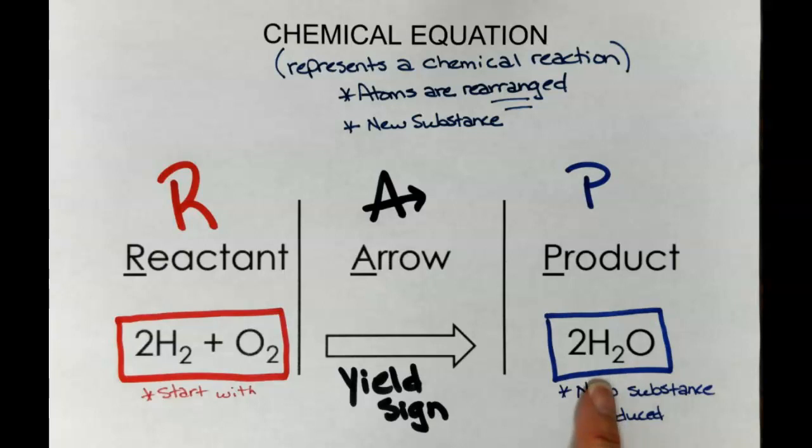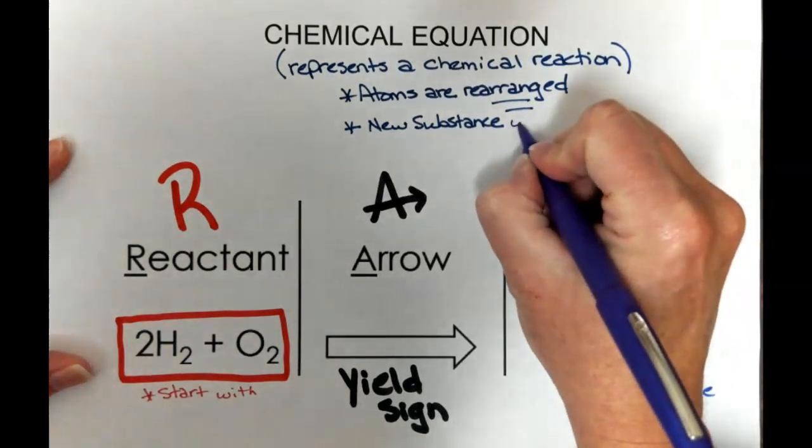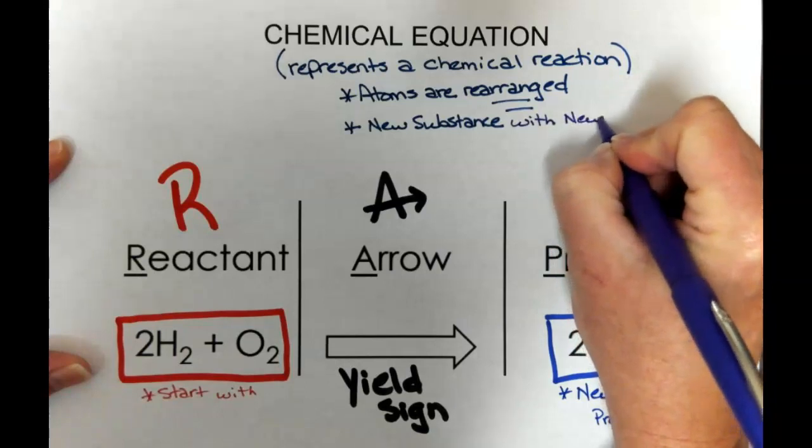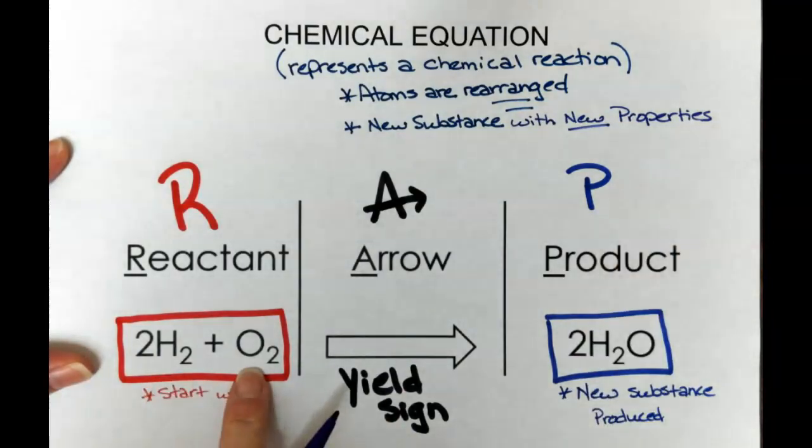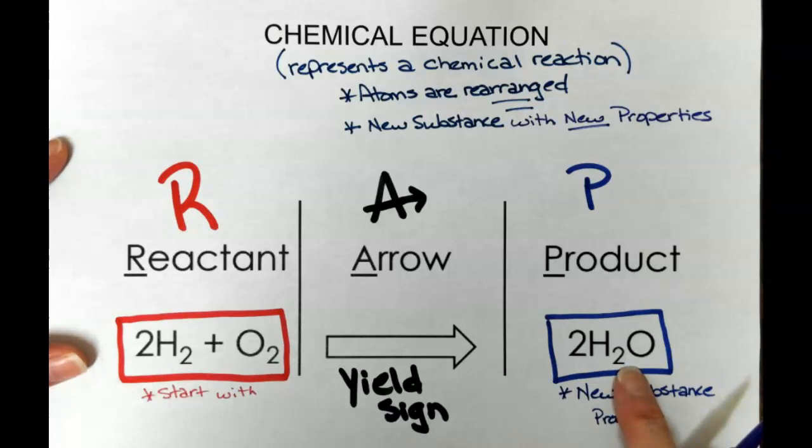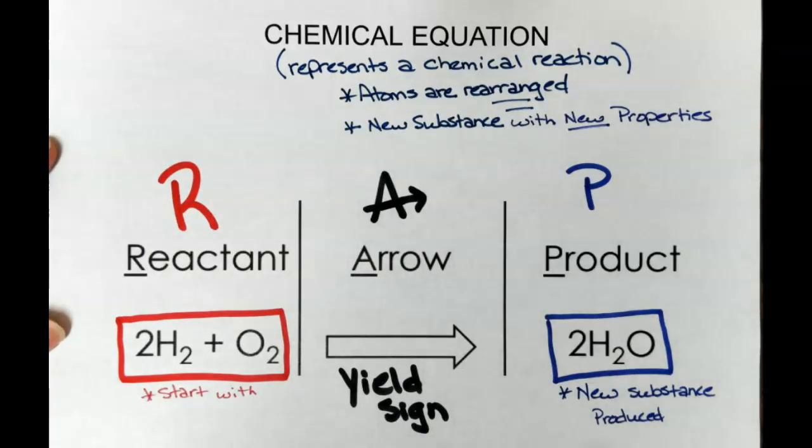Notice, same elements on each side, same atoms, and I have a new substance. My product is different than my reactants. Now I also say my product is different because, remember when we talked about a compound being formed, the compound has new properties. So this new substance must have new properties. So how did my properties change in this chemical equation? I started with hydrogen gas and oxygen gas, and I ended with water, which is a liquid. So it's a different state of matter. So remembering the chemistry rap, you'll always be able to identify the reactants and the products in a chemical equation.